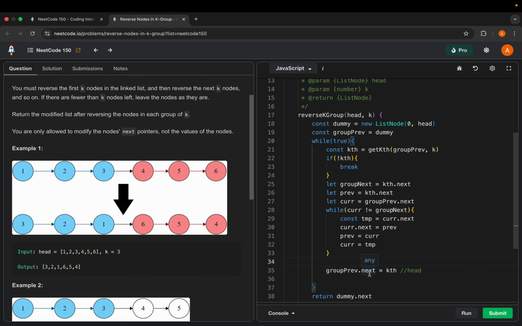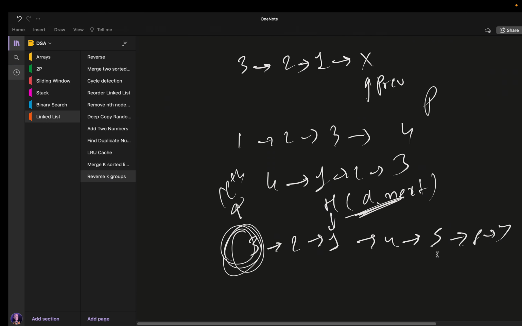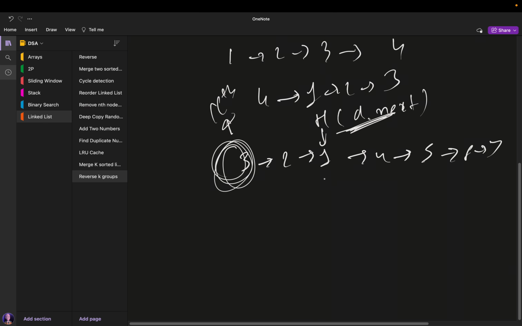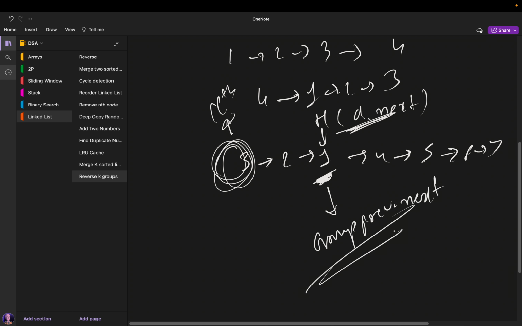In this way we lost the group previous next, so let's save it inside a temp variable. Why we have saved it, I'll tell you. This was our groupPrevious.next. Now to reverse the next set, we need a group previous, and we get the next group from the getKth function.